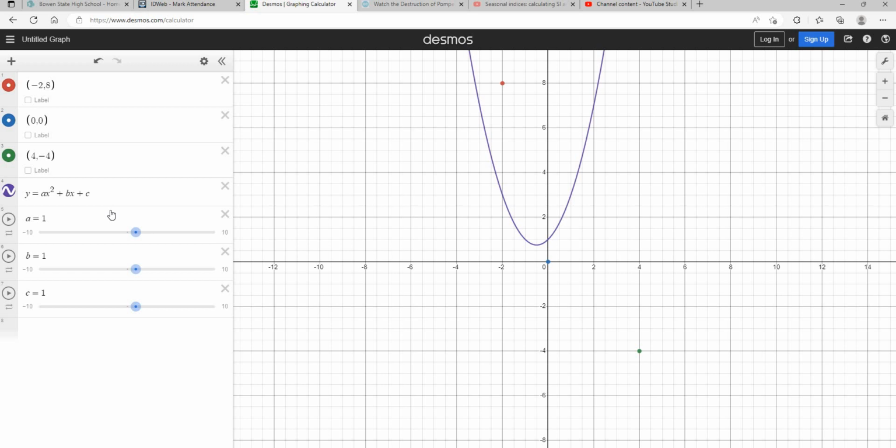I'll give you a hint, guys. If I gave you 2 points, there's like infinite possible lines that go through it. But if I've given you 3, there's no way to get around that. How many unknowns are in that little formula there? Y equals ax squared plus bx plus c: 3. That's why we need 3 points to get the line exact. There's only one quadratic that goes through each of those 3 points. Only one.